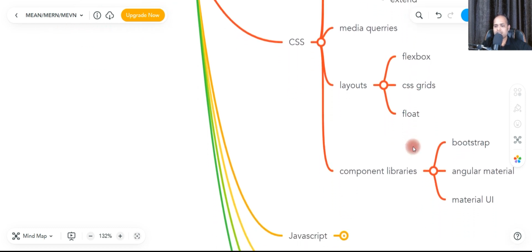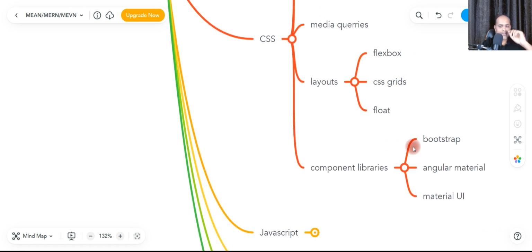After layouts, you have to understand the component libraries: Bootstrap, Angular Material, and Material UI. Bootstrap is primarily a HTML, CSS, JavaScript based framework, but there are a lot of Angular related or React related or jQuery related libraries. jQuery UI was there, then Angular UI was there. Then there are a lot built on Bootstrap only, keeping Bootstrap as a wrapper. There are a lot of different component libraries. It's up to you what component library you want to use. You can even create your own component library. So related to Bootstrap, a lot of libraries are there.